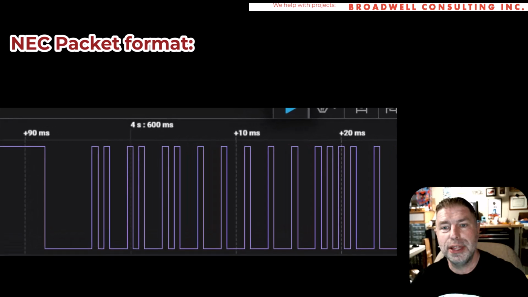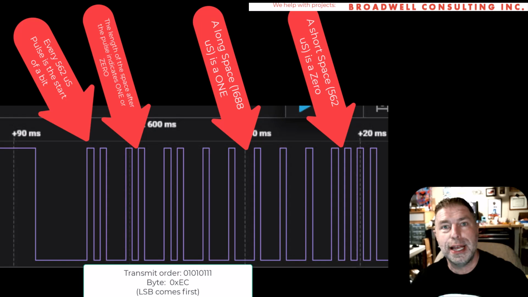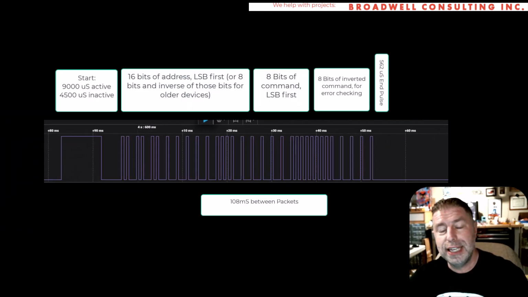Every pulse that we generate with NEC starts with a 562 microsecond pulse, and then is followed by a variable period of time without carrier wave that indicates whether it's a 0 or a 1. In the case of a 0, we turn on the carrier for 562 microseconds, then turn it off for 562 microseconds before starting the next bit. For a logical 1, we turn the carrier on for 562 microseconds, followed by 1,687 microseconds of no carrier time. Then finally, after we've sent all 32 bits, we turn on the carrier again for 562 microseconds.